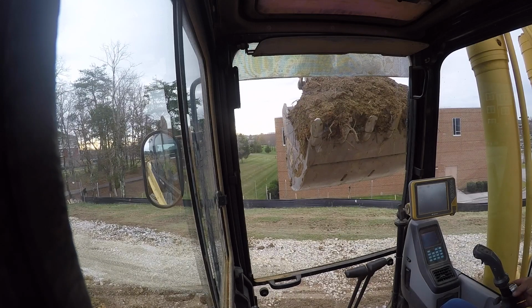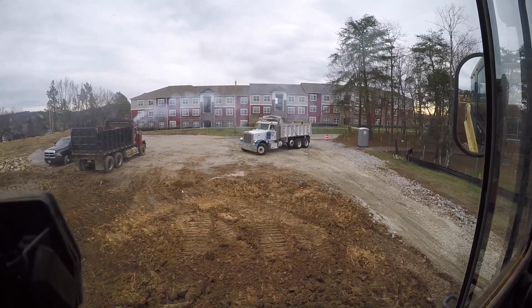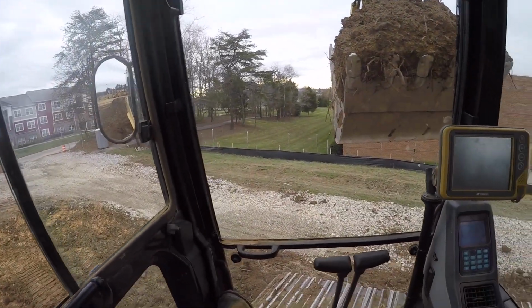Kind of slow this morning. I ain't done but 5 loads, but I ain't got but 2 trucks hauling. So here comes another truck. Finally. Been waiting on trucks, and waiting on trucks. There's another truck going to help us, the Martin truck. So we'll go ahead and load that up.